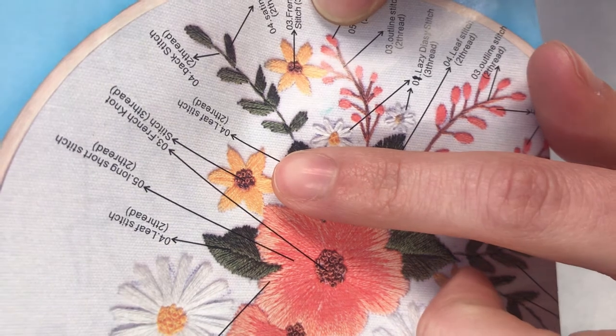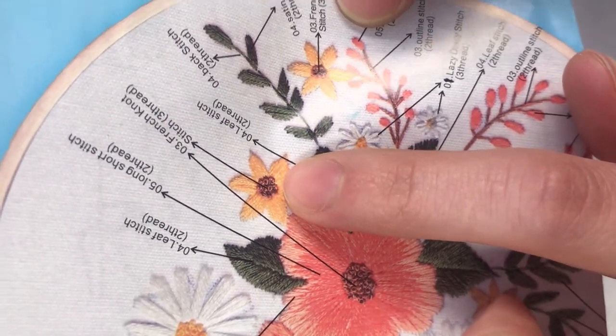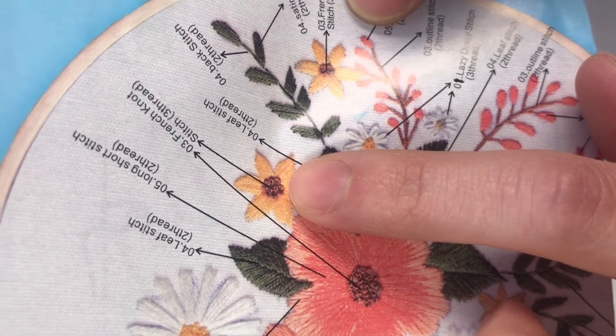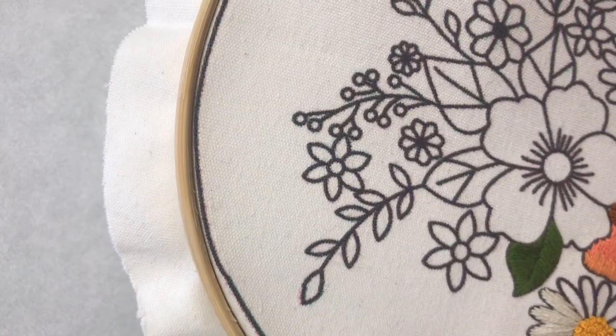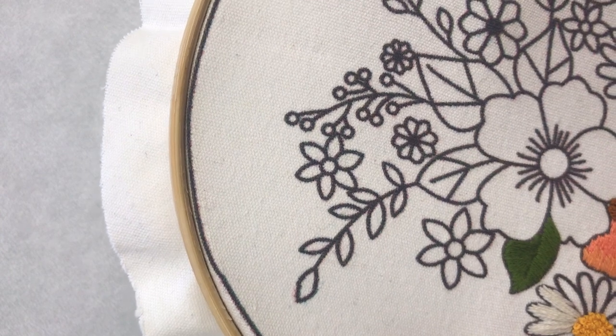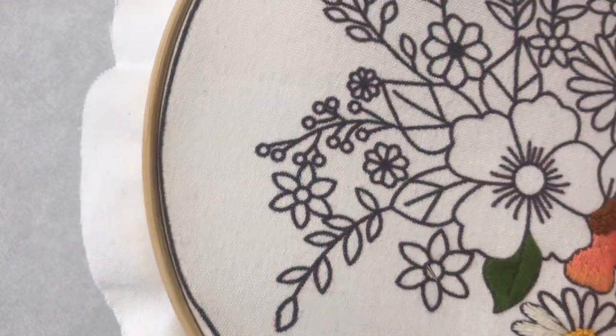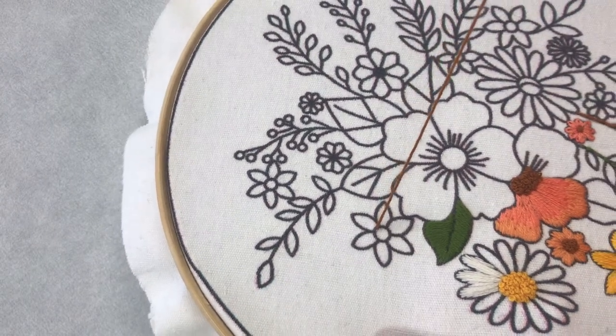We're looking at this one here. We're going to use a French knot. We're going to use the color 3. And we're going to use 3 strands of thread to do this stitch. So I just come up through the back on the line. And pull all the way through.